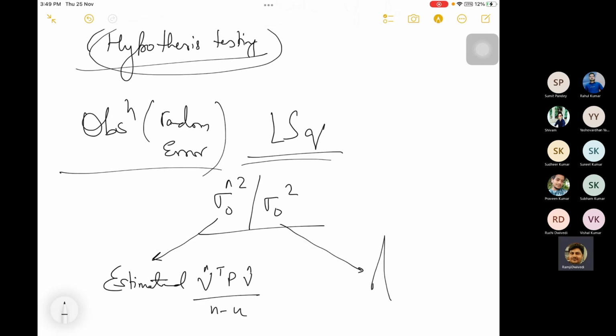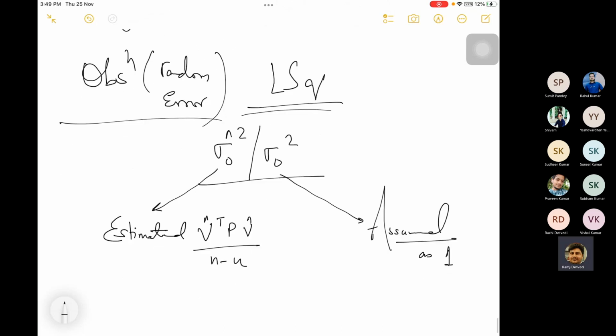What is this? This is assumed. Sometimes normally as 1. You understand this part? After the last iteration, this is the ith iteration. That means the ith iteration, or you could say the last iteration. That is a much better word. After the last iteration, you will get the final value of v.